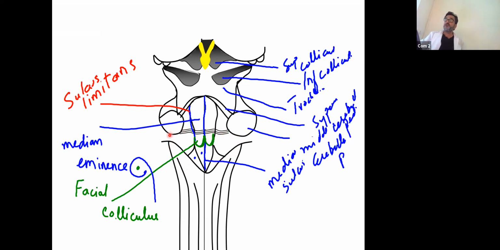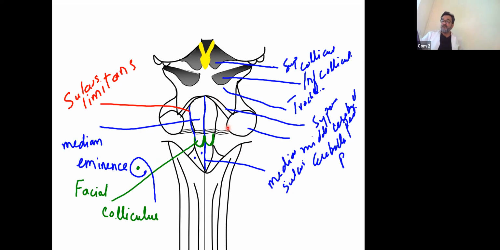But as you go to the upper part of the posterior surface of the medulla, you find this is the floor of the fourth ventricle. So this diamond shaped space, which you are seeing, is bounded above by the superior cerebellar peduncle. This is the superior cerebellar peduncle. This is the middle cerebellar peduncle. And this is the inferior cerebellar peduncle, which is bounding this diamond shaped space. This is the floor of the fourth ventricle.